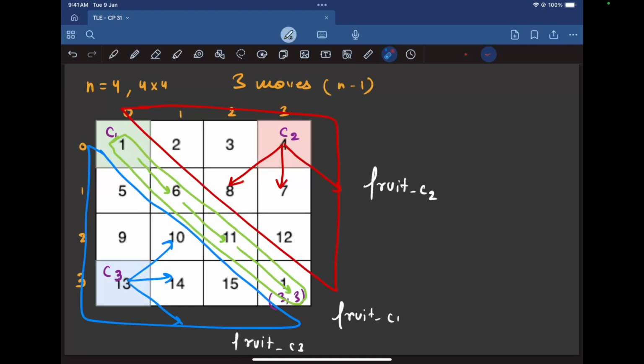What we can simply do is make sure that our base case is: if it finally lands at 3,3, that is when we want an answer to be gathered. If it lands at any other location that is not 3,3, or if it jumps the boundary, then I can just return a very, very low answer, because I want to maximize my total fruits, so that it helps me take that base case into consideration.